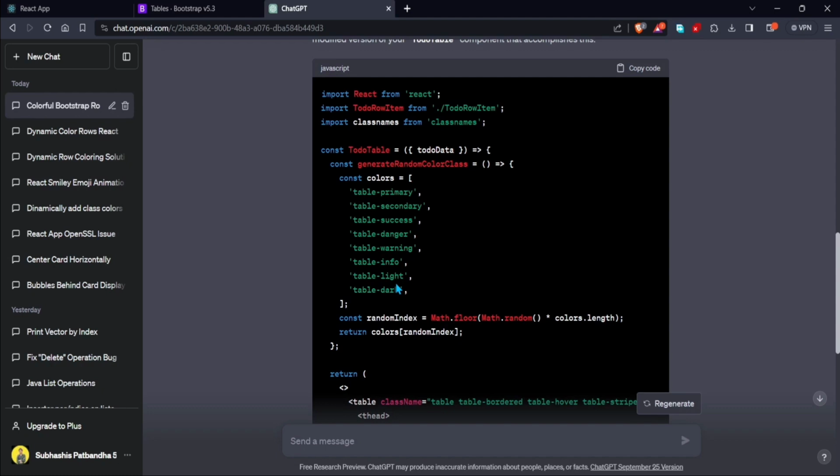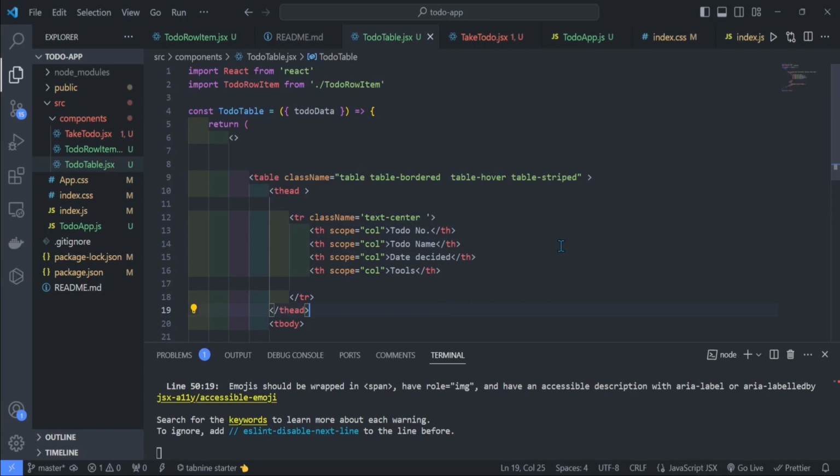So we cannot simply copy paste this code into our project. We have to clearly identify where we want what. So let's go to our VS Code. Okay, this is our table which has a table head and table row, and which consists of 4 columns.